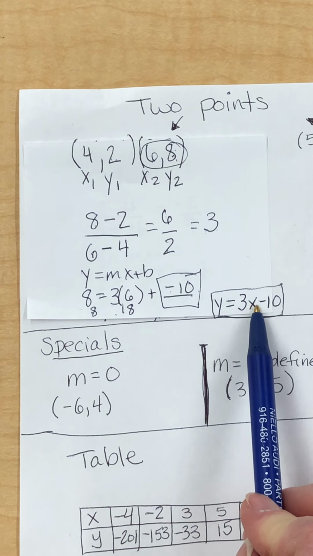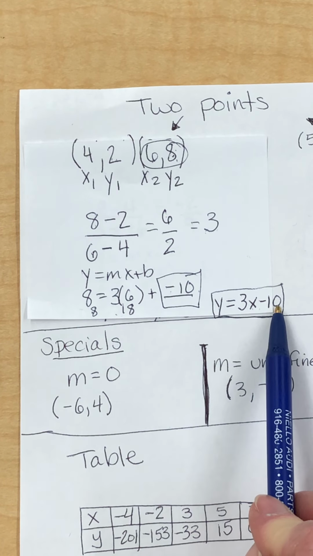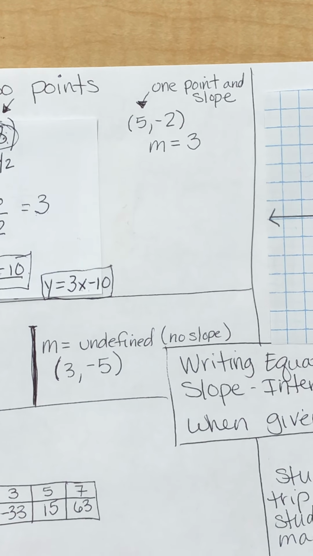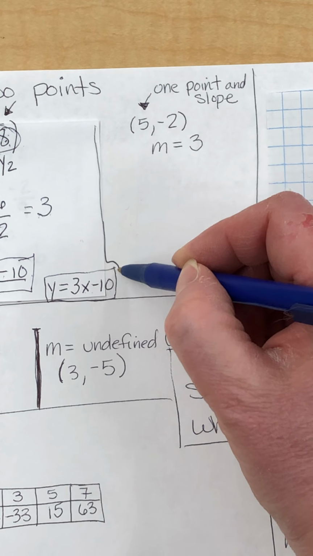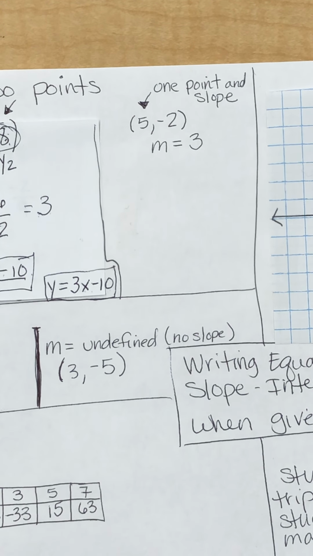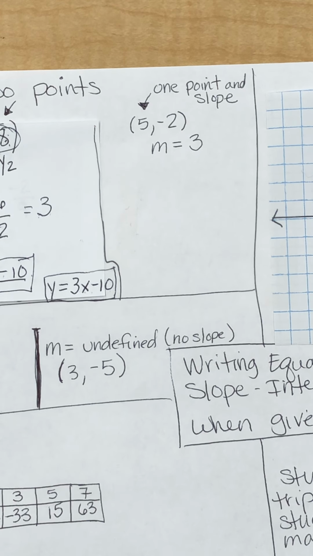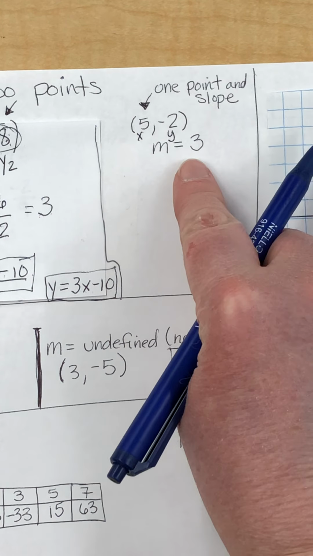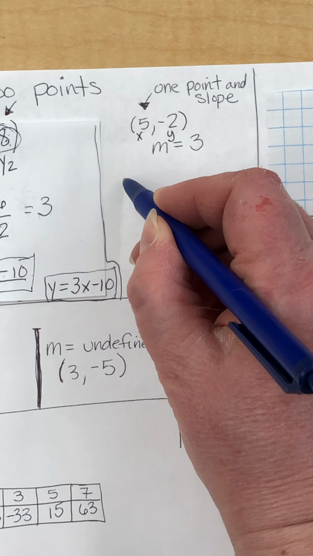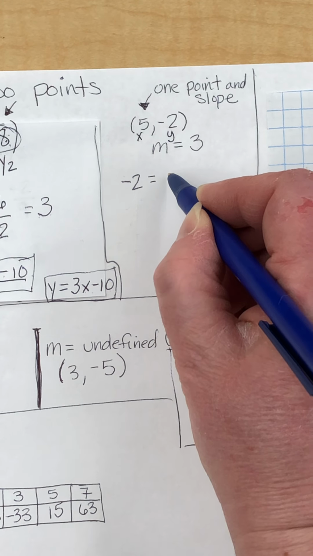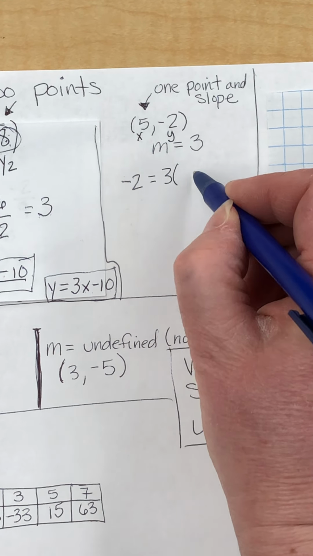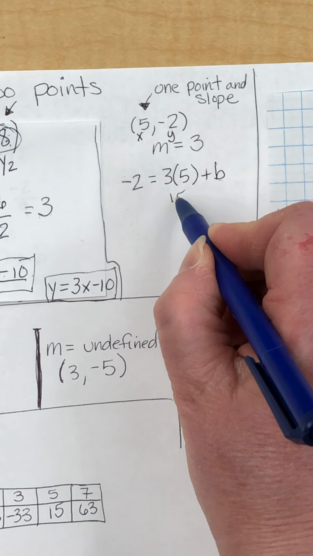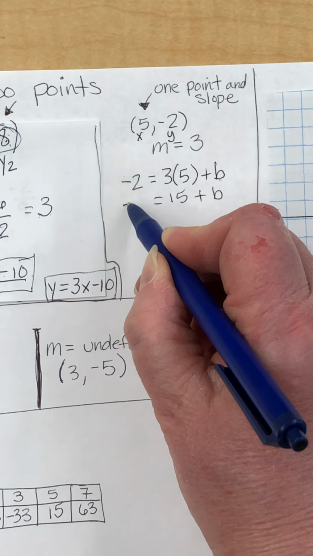Okay, so you're writing this. x stays as x, y stays as y, and your m and your b need to be put in there as numbers. So what if, let's write a line down here so we have room, what if I was given the slope, but then I was given 1 point? Well, you're going to do the same thing that I just did. So this is an x, this is a y, and an m, and you're missing the b. So I'm going to put in negative 2 as my y. My slope is 3, multiplied by the x, which is 5, plus my b. So I'm solving for b. So this is 15 plus some number has to equal negative 2.